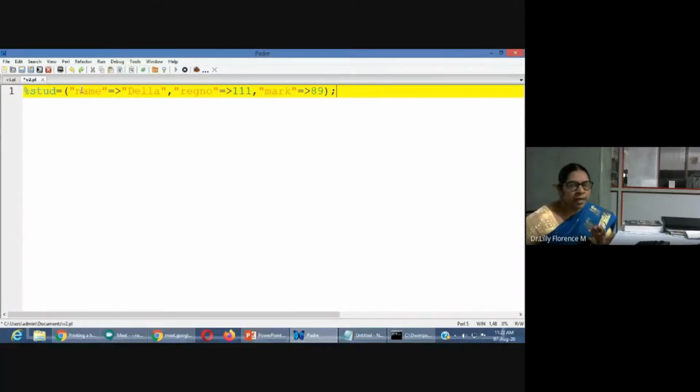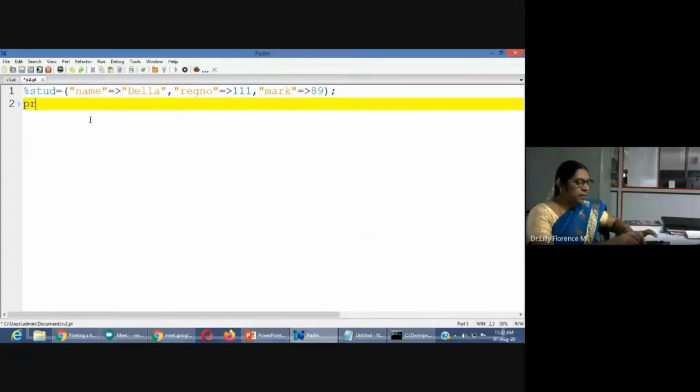Any value can be accessed through its index. Here the index is user defined, not like an array, so we can define our own index. Suppose I want to print only the name. Since I am going to take an individual value, I have given a dollar sign, then the key, name.